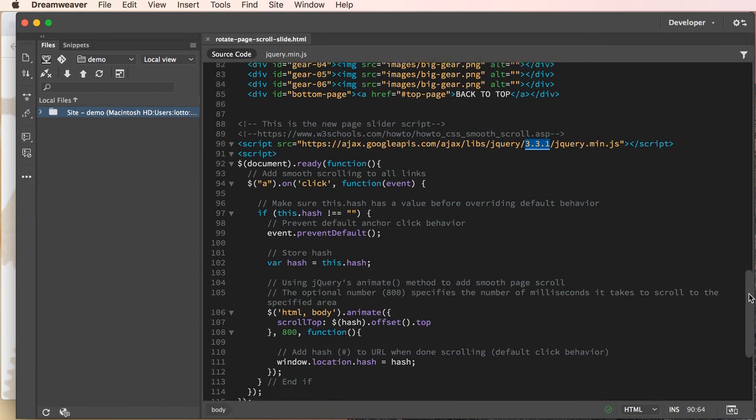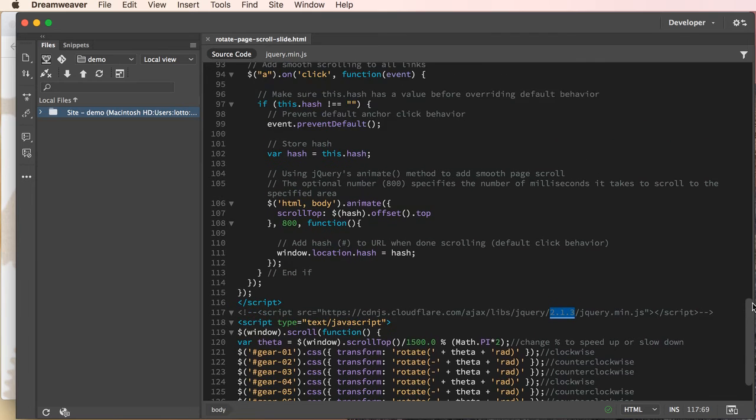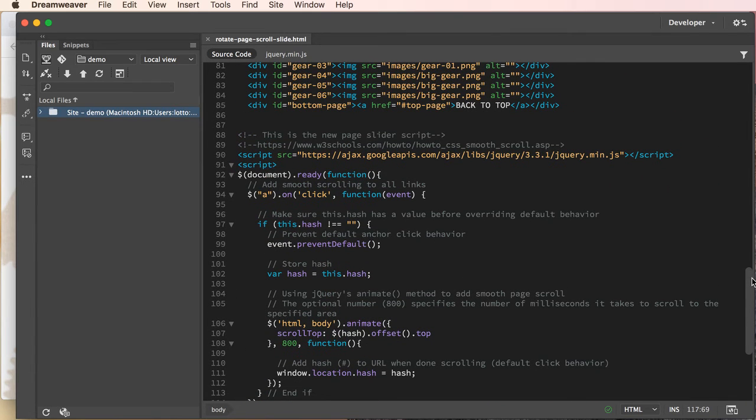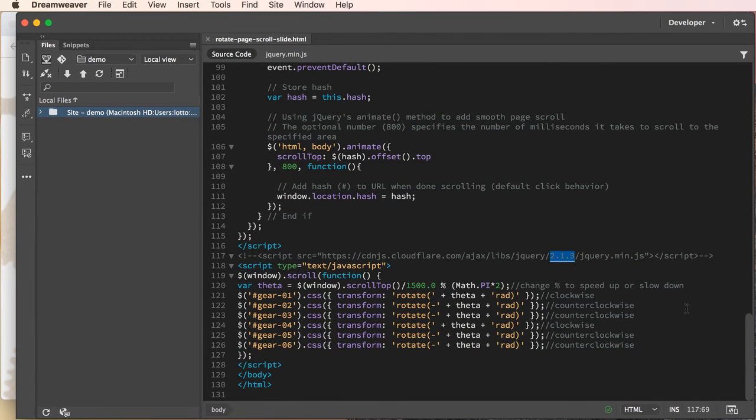And our elements still need to rotate, but I commented out this script because the library for this script was 2.13. So we don't need to load two different libraries, and this script uses a newer library, so everything should be fine. So I just commented out the library for the script that does the rotation.